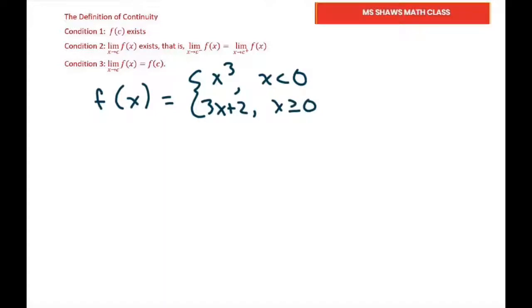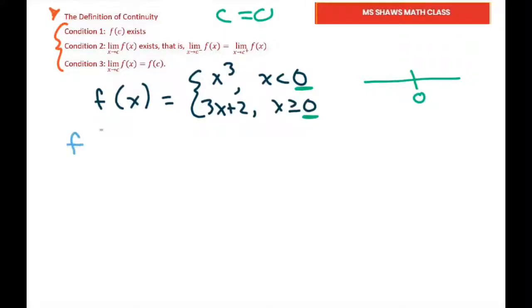So based off our definition of continuity here, we want to know if these three conditions apply. A function has to meet all three conditions, in this order, to be continuous. So your c is this part. This is your c because this is where the graph is changing around 0. It's changing on the left-hand side and on the right-hand side. So our c equals 0, and we just want to know if we have an f of c.